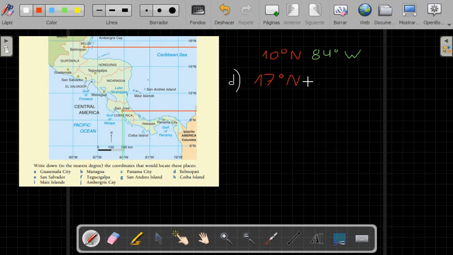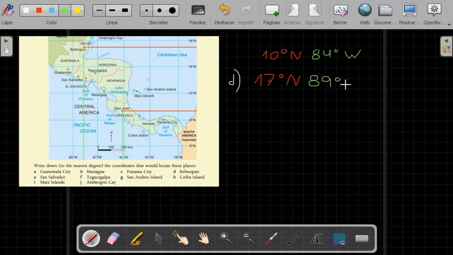Now, what about the longitude reference? Let's draw a vertical and straight line to the longitude reference. Dibujamos una línea recta totalmente vertical hasta la referencia de la longitud. There we can see that we are between 87 degrees and 90 degrees. So it's possible to say that it's, let's see, 89 degrees west. Podríamos decir que son 89 grados longitud oeste.